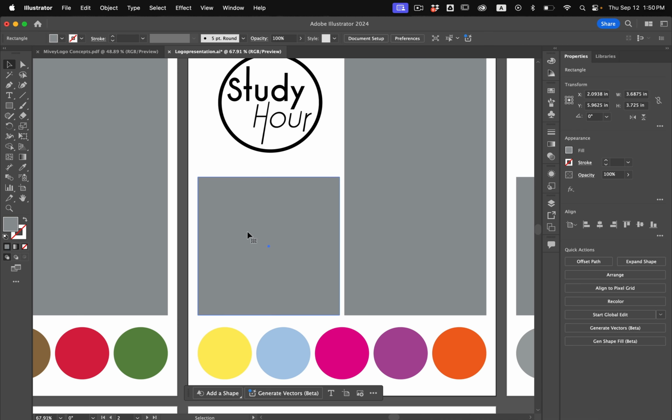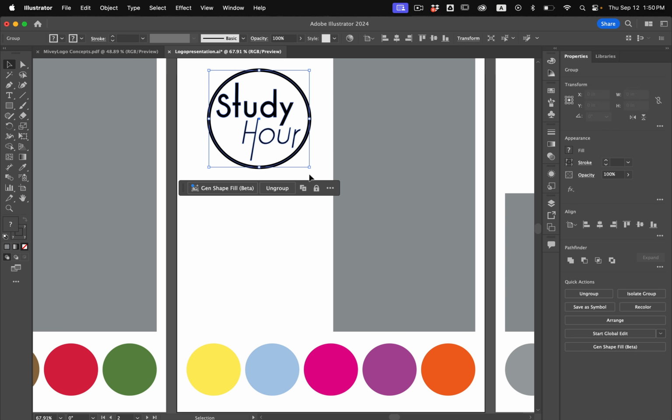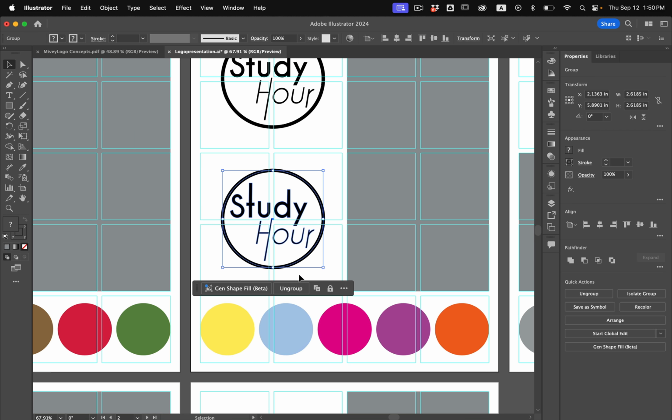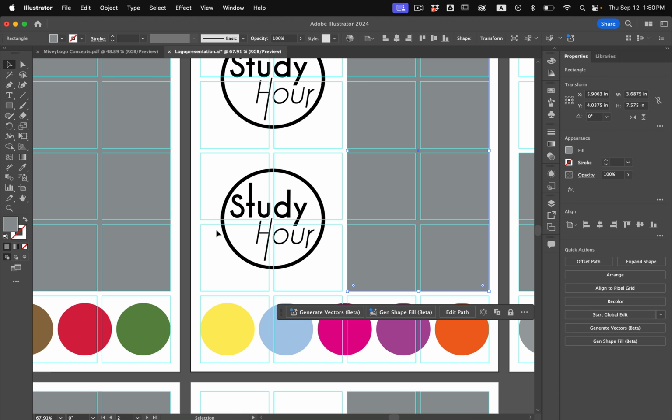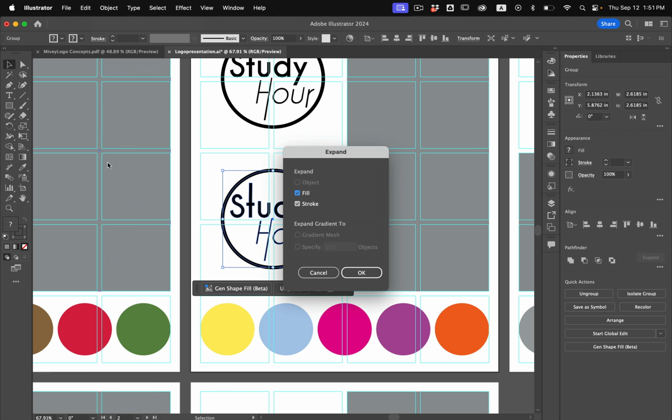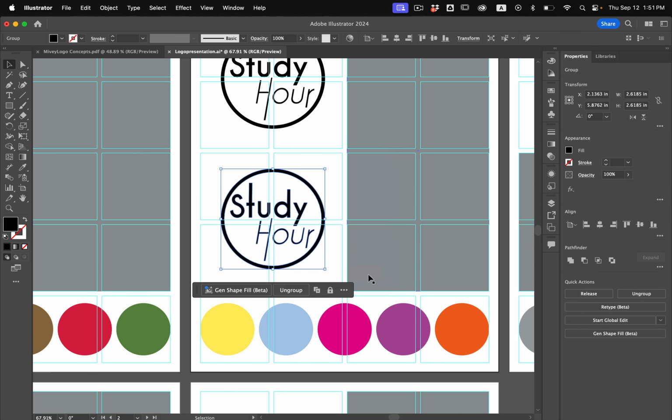Another thing you can do for your logo, let's do it for this one. Again, I'll make a copy of it. Be sure you're using your grid to make sure everything is laid out evenly. See what it looks like on a dark background with a lighter color. So in our case, I'm going to select my logo. Again, you may have to select it and go up to Object and expand it. And then say OK to get rid of any strokes that you have.